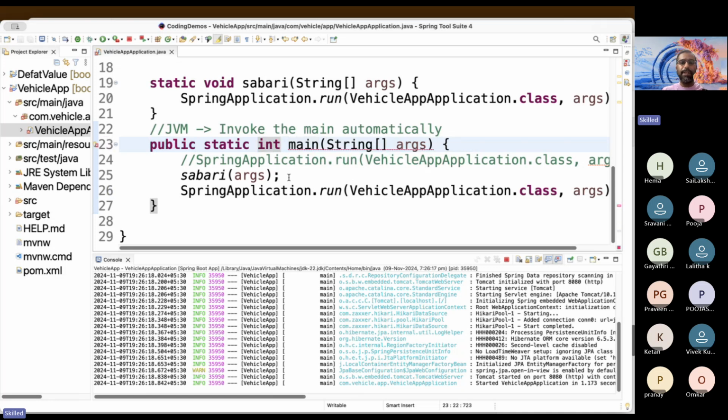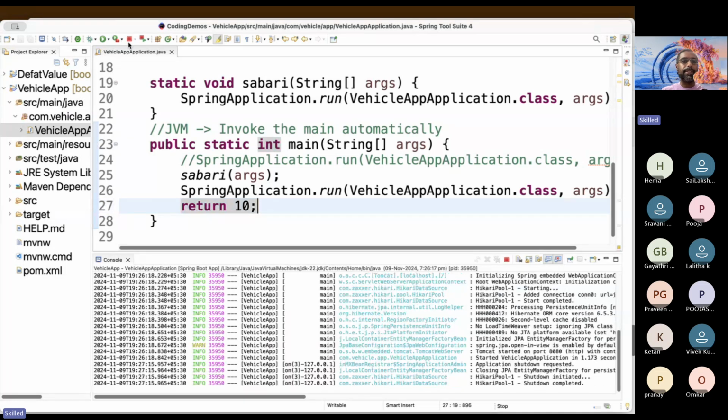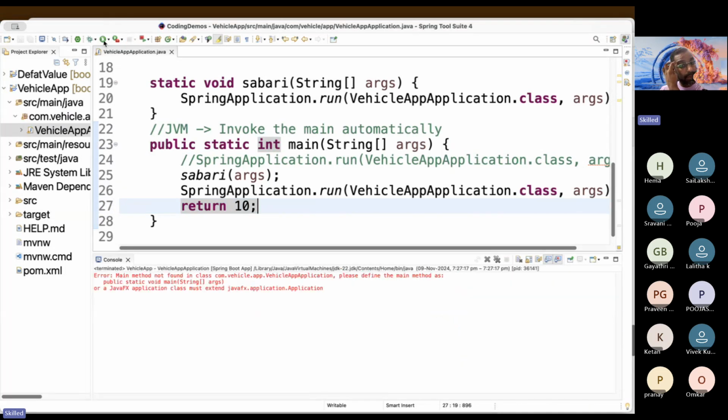Anyways, let's say I'm going to return int here, some return of 10. Now let's go ahead and spin up this application. If you spin up this application, you will again see the JVM says, hey, I cannot recognize main, because even the method structure is not correct. So public static void main is the only structure that the JVM recognizes.